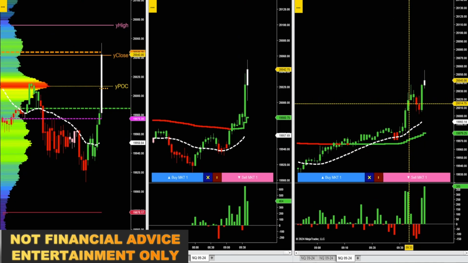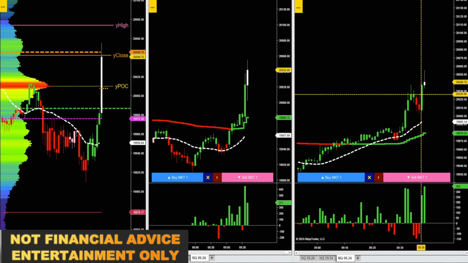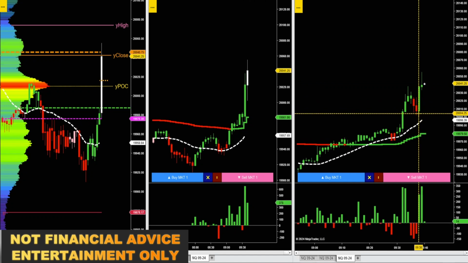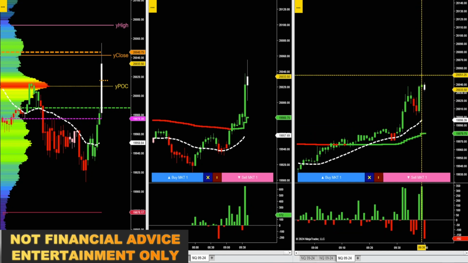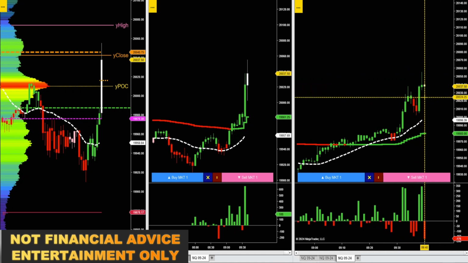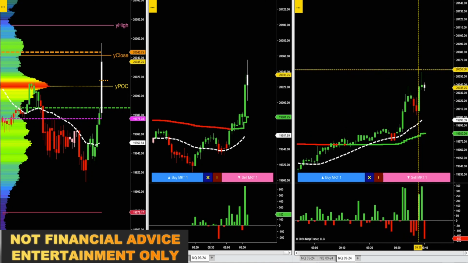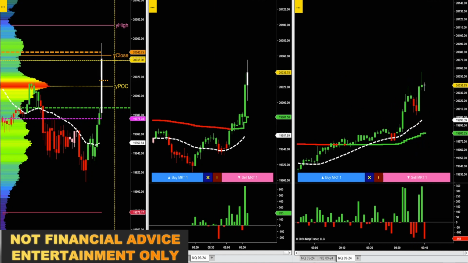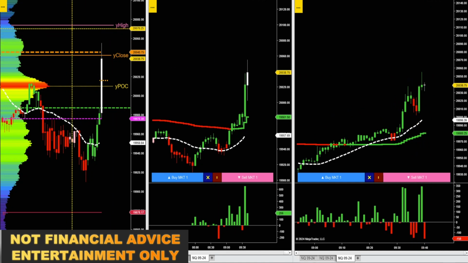So for my stops, if this is my entry candle right here, and I'm getting in at the close of this candle, my stop is going to go below the low of this entry candle. And the opposite for shorts. I'm noticing this big wick here, keeping my eye out for a potential reversal back down south.